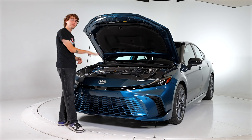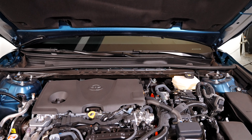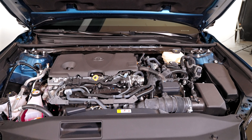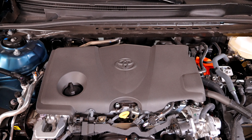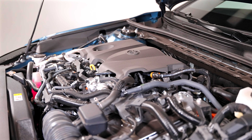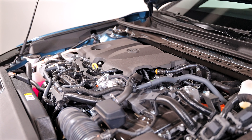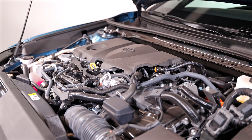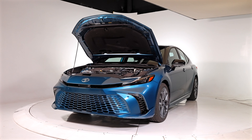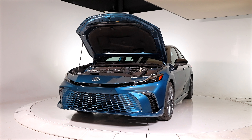Looking at the exterior, this thing looks absolutely cool. The ocean gem color paired with midnight black paint looks really nice, especially on a bright sunny day. The headlights look like they took heavy inspiration from the new Toyota Prius — very sharp — and the daytime running light is a curved amber. The mesh grille is paint-matched to the rest of the vehicle, which is specific to the XSE trim; lower trims get a black grille with paint-matched roof elements.